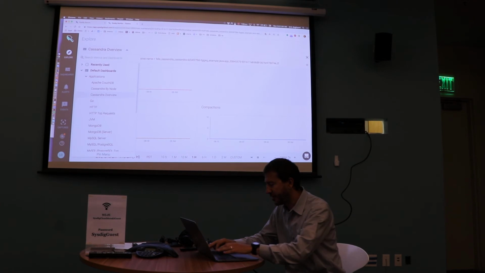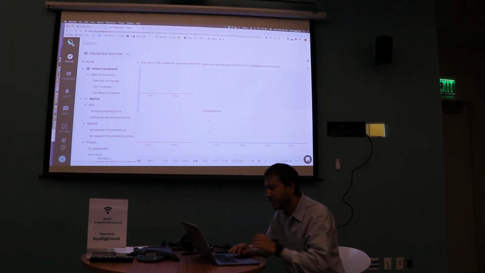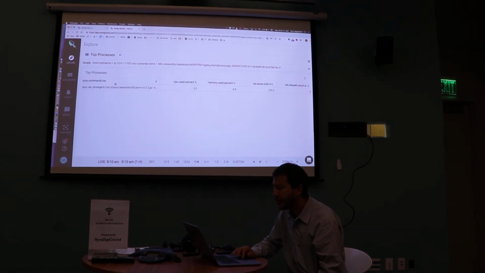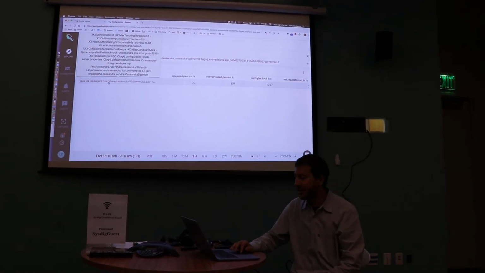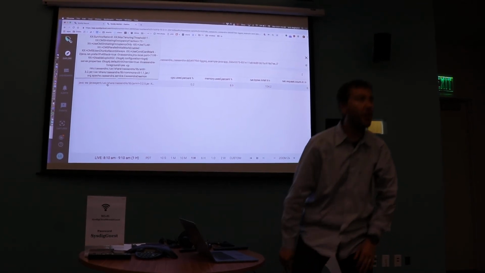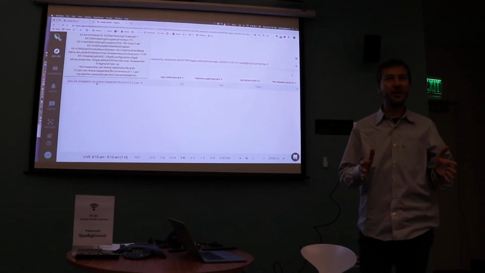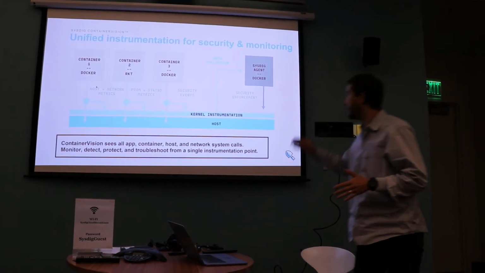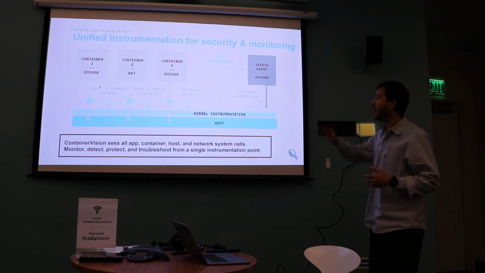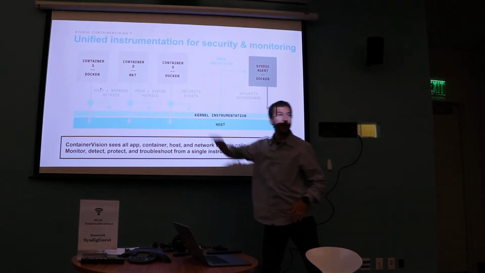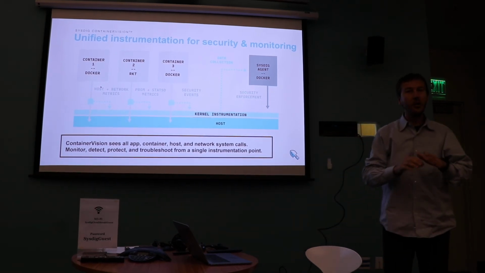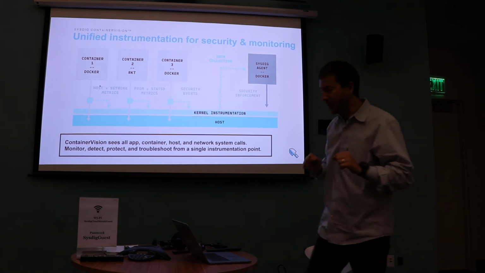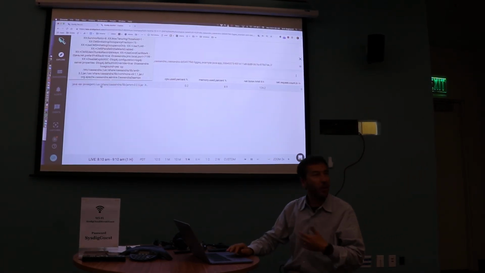If we go back and look at processes for this container, the top processes, nothing is running inside this container other than the Cassandra Java process. So there's only one process running inside this container. This is the demonstration of the container vision functionality. The Cassandra container is one of these containers, completely clean, nothing installed into it. You don't need to do any further steps as a developer or as an operation guy to see inside this container, but magically all of the data is there.